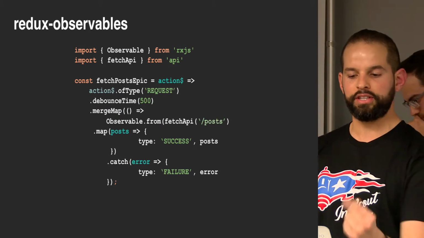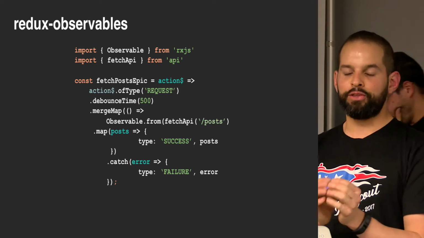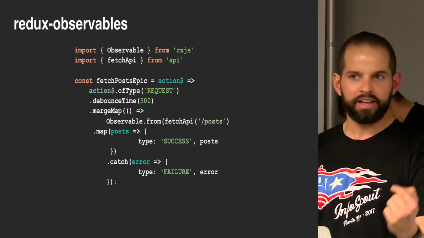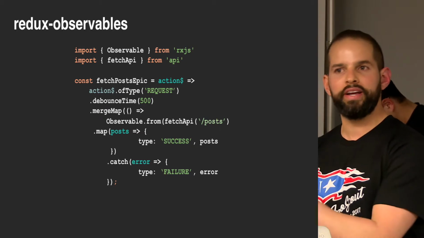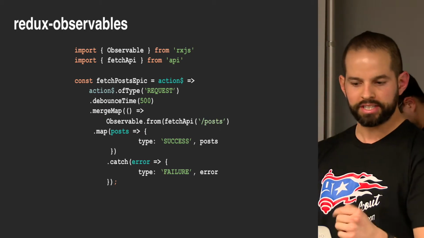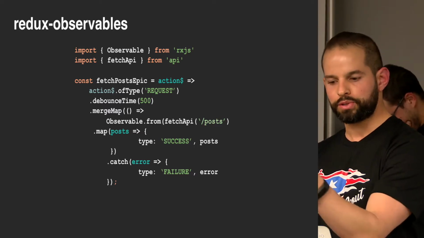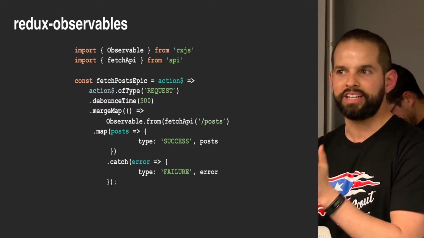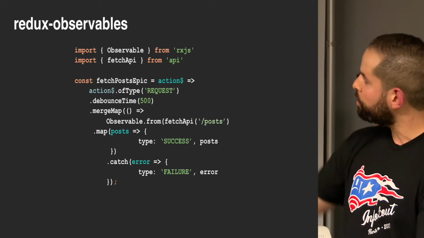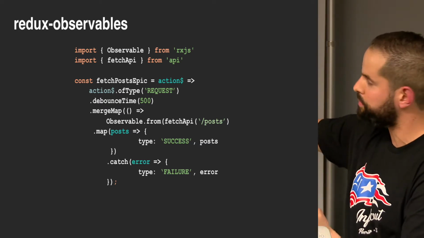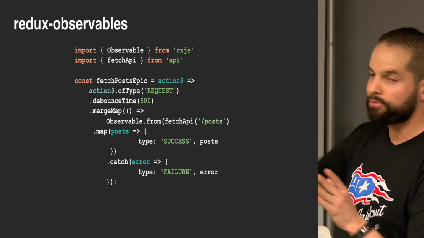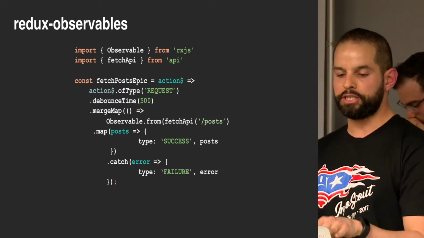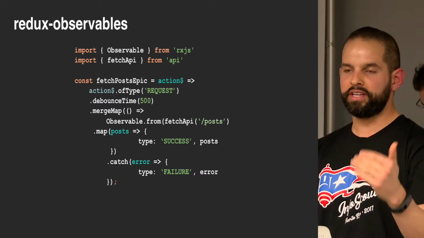We then use .map after that, and .map will map that stream in a synchronous way. We have to wait until that call finishes, and then we dispatch that action of success with the payload that was received, the response from the server. If it fails, then we will dispatch a failure action with the error that was received.